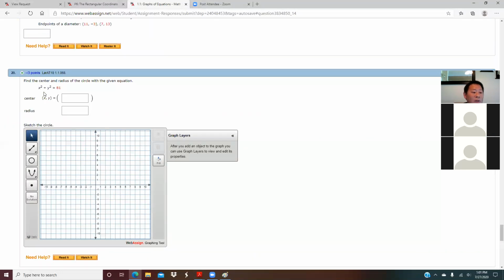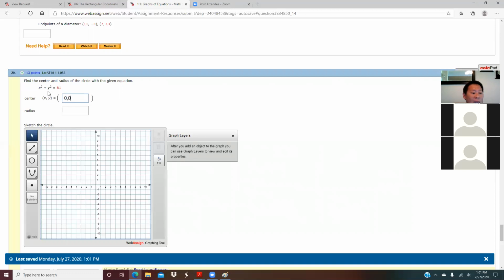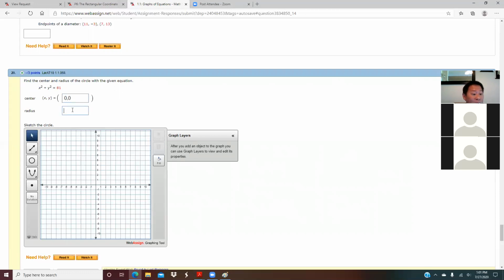because you have to graph the circle. So when you look at this last question, because there's no h, k here, that's like last time I gave you h and x, like x plus h squared. So there's no h, k. So this means that your center is at (0, 0), at the origin. Radius, remember last time it's not 81. You had to take the square root of 81. That was 9. That is going to be 9.